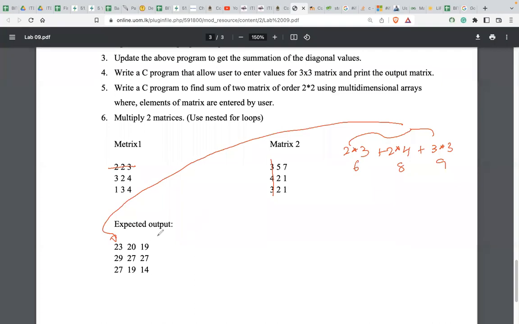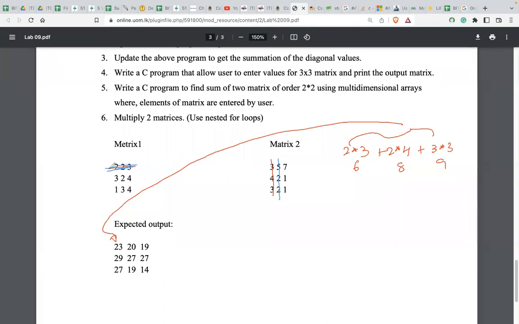Now you have the answer for this position, 23. Then I will show the next step in another color. In the second iteration, this row 2, 2, 3 should be multiplied with the second column of the right side. Remember that the first part will not change.